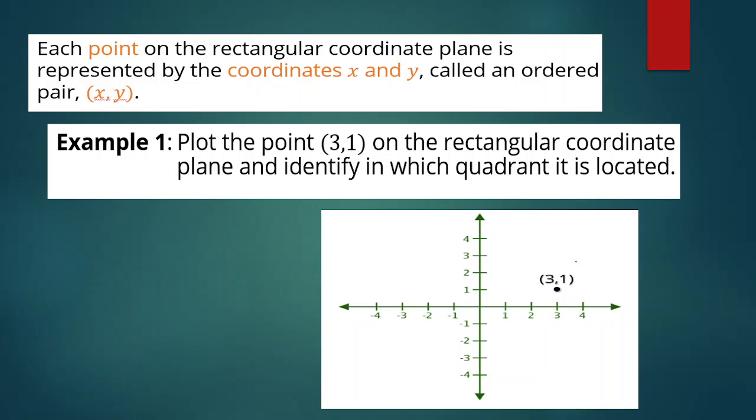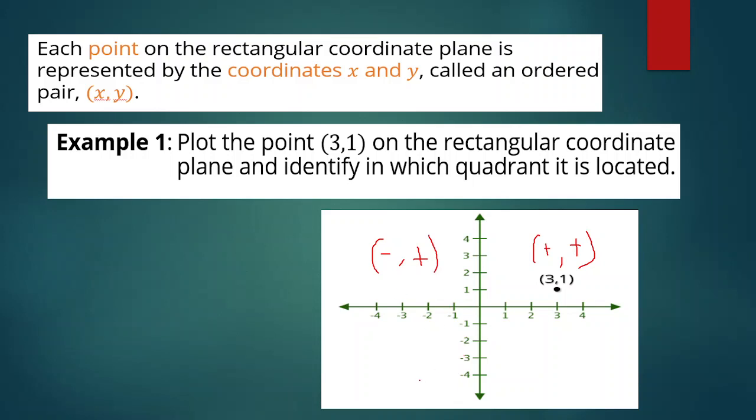Sa quadrant 1, as what you can see, it is located on the quadrant 1, right? So basically, pag sinabi natin quadrant 1, yung x is positive, yung y is also positive. Okay? Sa quadrant 2 naman, ditong part ng quadrant 2, yung x negative. Since x ito, so we have negative. So since y ito sa taas, that is positive, right?